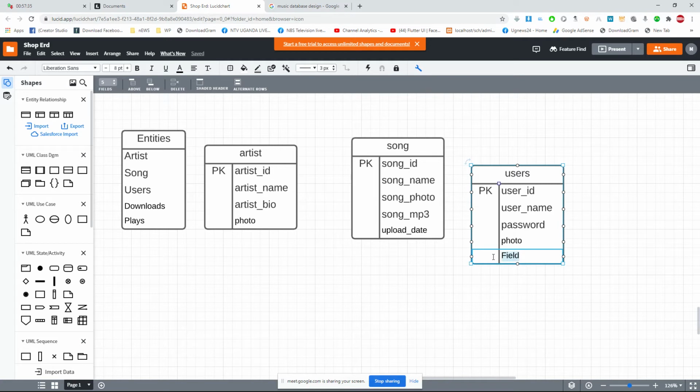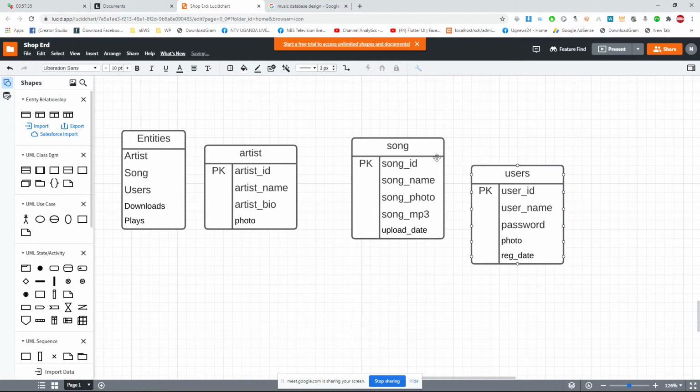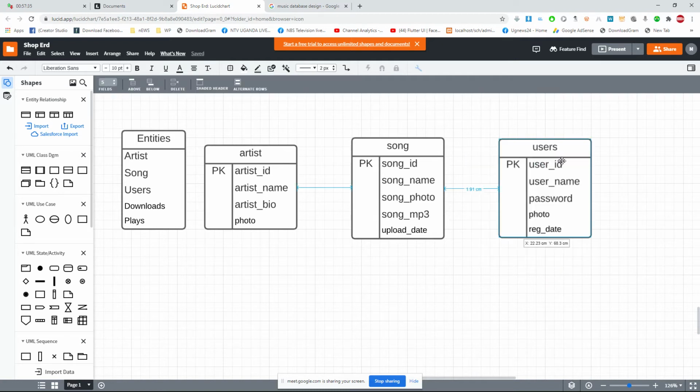Okay, reg underscore date. So just as simple as that. So we have also the users.